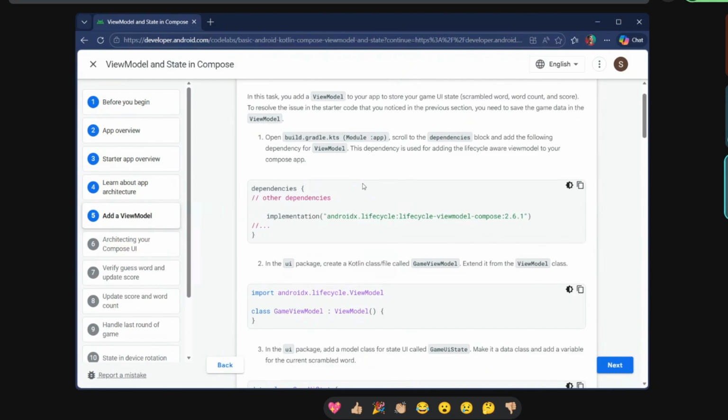Now let's assume, think of the UI as a display screen and the view model as a brain. Understand the concept in this particular way. The brain stores data, that is the view model, while the screen shows data, that is the UI as a display screen. There is a difference, don't get confused. The view model stores the data, and the screen shows the data. One performs storing the data and the other performs displaying the data.